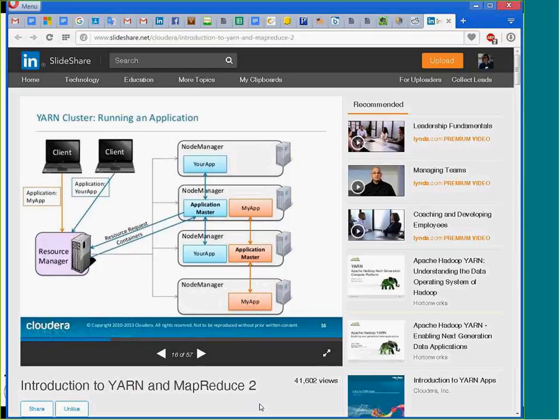Okay, so actually this is the cluster. There are like 4 nodes, and there's one resource manager for MapReduce and Spark. The resource manager is the master node, and node manager is the slave node. And the resource manager and node manager are taking care of data processing and data computing.